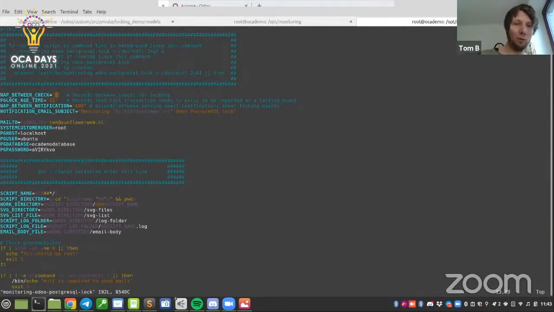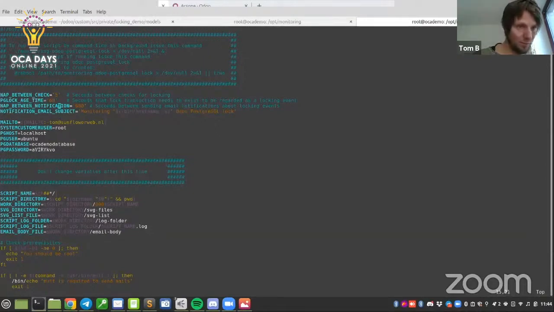You can configure how often it checks, so basically how often it runs PSQL to find the logs. This is every 5 seconds. Then there's the amount of seconds that a lock needs to be old in order to be regarded as locking, because locking also happens in the normal daily life of Odoo. If you think that 15 seconds of locking is okay, then you should set this higher. You can say, for example, when a process blocks something for over 1 minute, that is serious for me, and that is when I want to log one of these PySpy files.